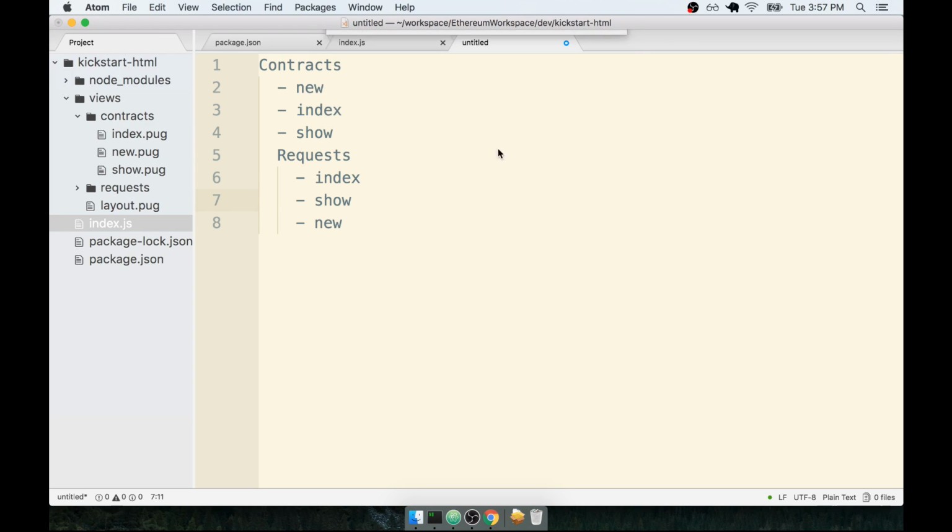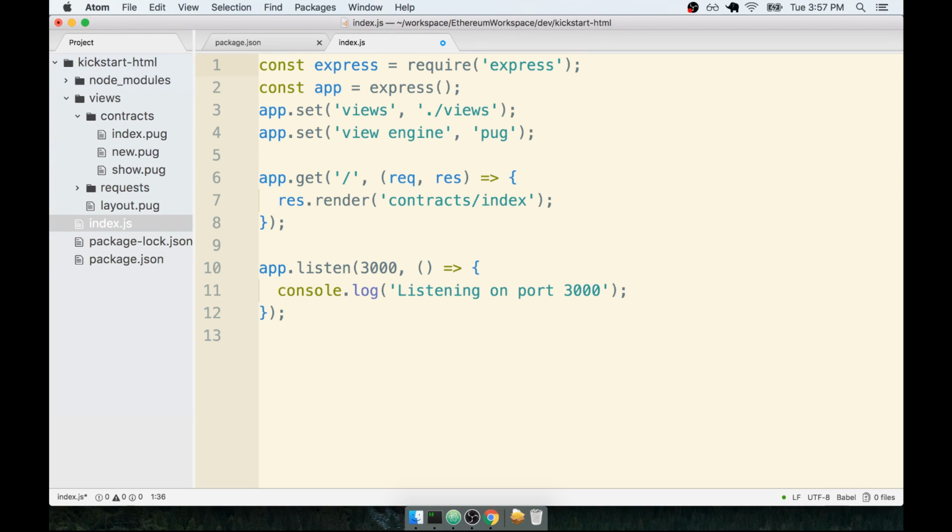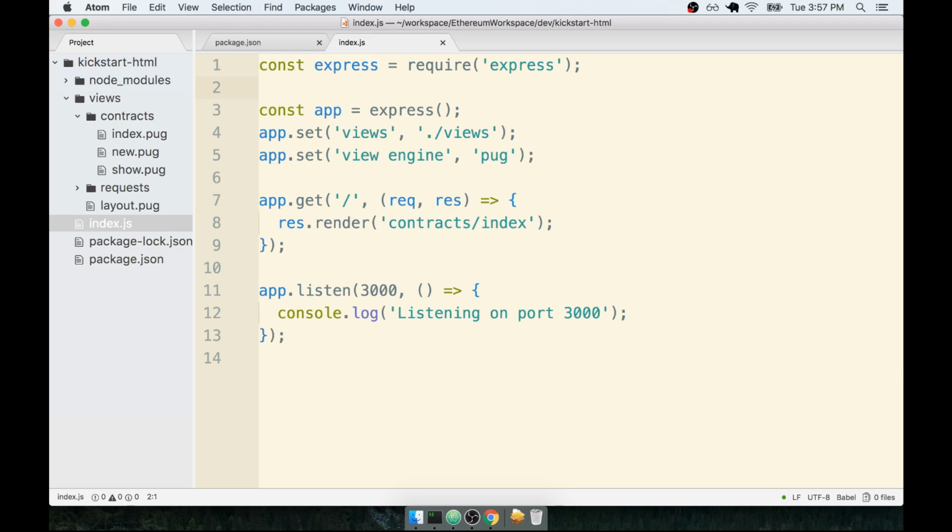I don't think we need this anymore. We don't need any notes. So I think that maybe right now the first thing that we need to do, this file is going to grow to be very, very large very quickly. I'm okay with that for right now. I think we'll continue adding logic to this file and then figure out what we want to have happen later on. So let's try to get the list of contracts to appear on the screen here.